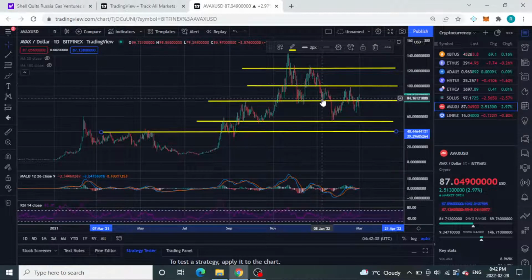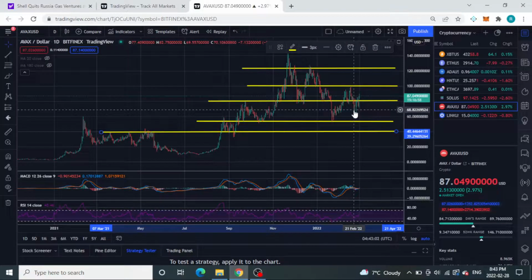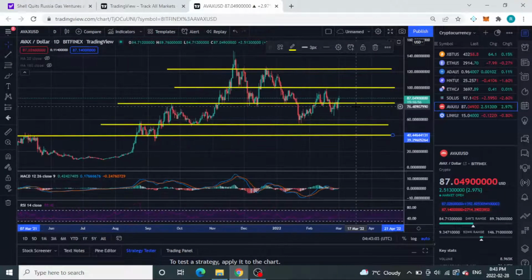We come down and test $80 again, get a little bit of a pump up to about $100, but eventually we do break down and we do test that key level of resistance again, right at about that $55, $60 level. We rally up to almost $100, and then can't hold that level of $80 as resistance again. We kind of break down a little bit below it.